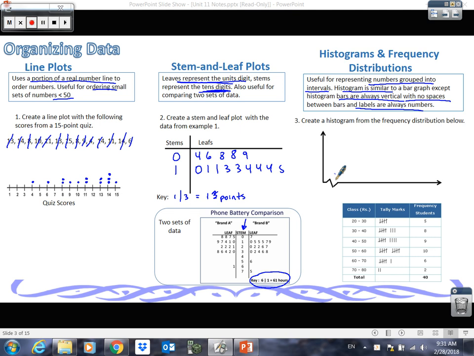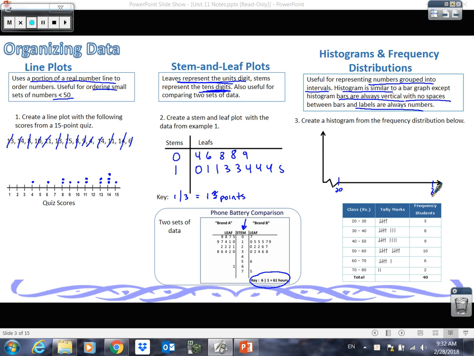Okay. So here we're starting at 20. We're not starting at 0, so I have the little break there. And I'm going to start this at 20 right here. That's where 20 is going to start, at this beginning, right after the break. And I need to go to 80. So we just need the scale to be as even as possible. You know, it doesn't have to be perfect. Some students like to use a ruler when they're doing this. You don't have to. It's totally up to you how you want to do this. So we're going to go from 20 to 80.